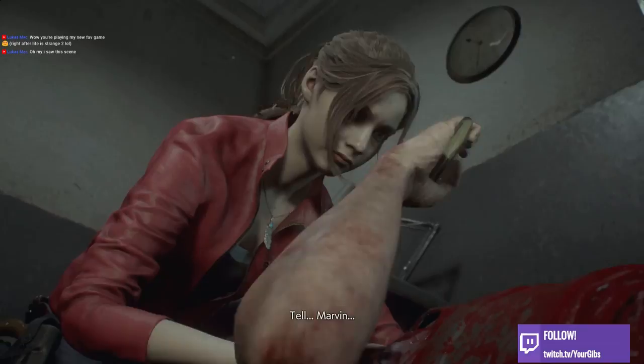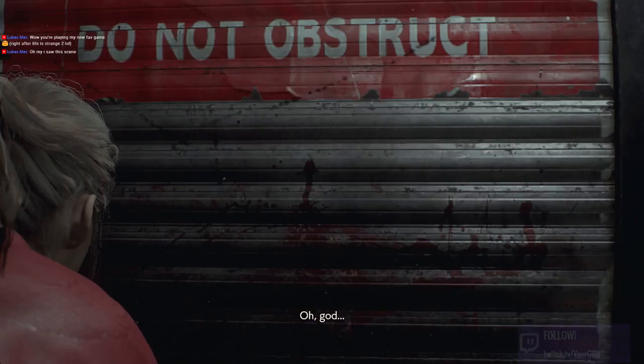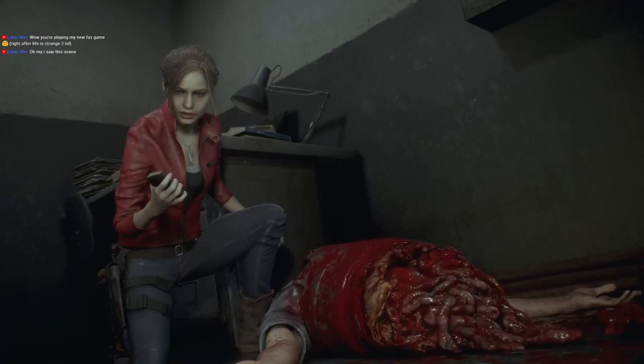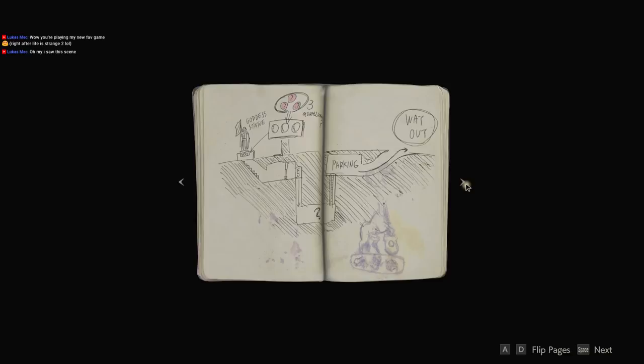Oh! I'm so sorry. Oh, nasty. Quick, do something. We have a notebook. The way out is this way. That could be a code. We need this code. Cool.